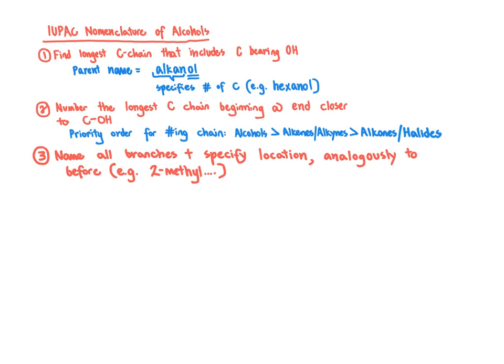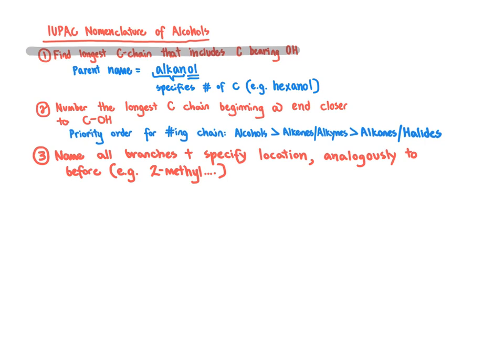First off, we're going to find the longest carbon chain. And what you have to keep in mind here is that when you're looking for the longest carbon chain, it has to be a carbon chain that includes the carbon that's bonded to the hydroxy group. That is absolutely essential. Much like when you're naming alkenes, you had to find the longest carbon chain that included the alkene group. Here, we're going to put priority on the alcohol group, so you have to find the longest carbon chain that includes the carbon that is part of the alcohol functional group that has that hydroxy group on it.